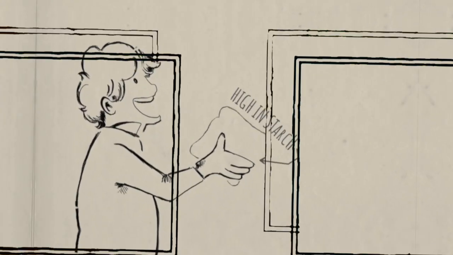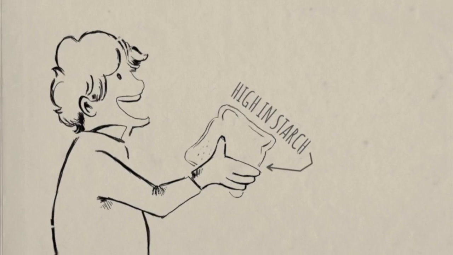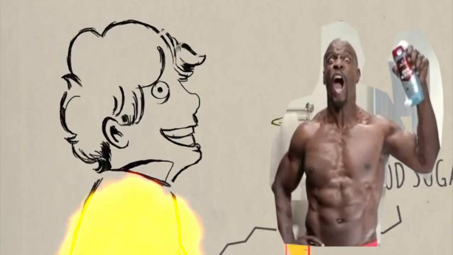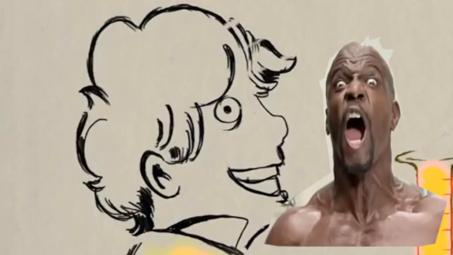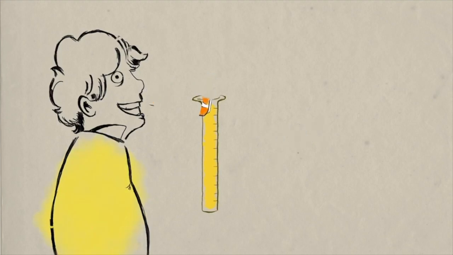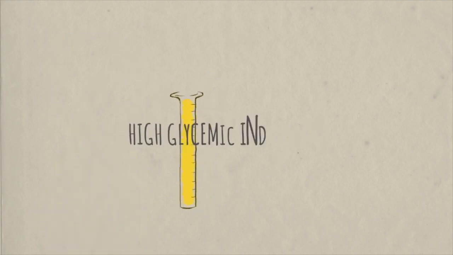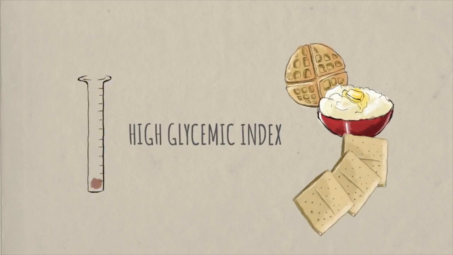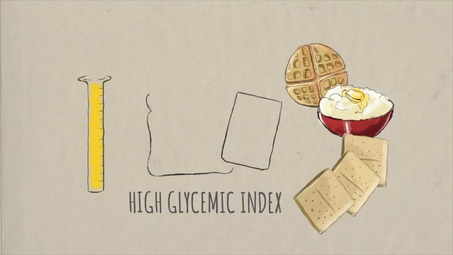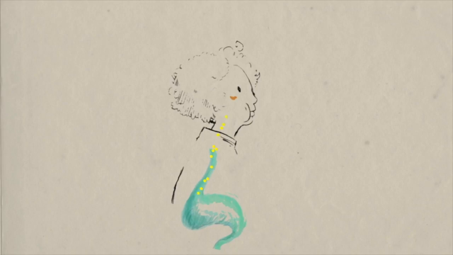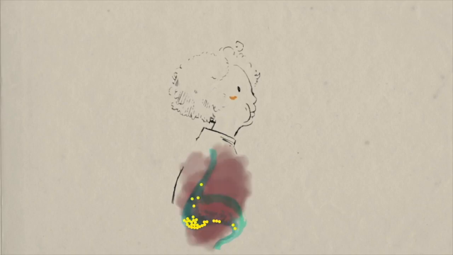Foods high in starch are digested super easily, meaning a lot of glucose is released in the body. These foods have a high glycemic index, a ranking system developed to compare how different carbs affect the blood levels, such as white bread. When your body consumes sugar, it is digested where it is then used for energy.